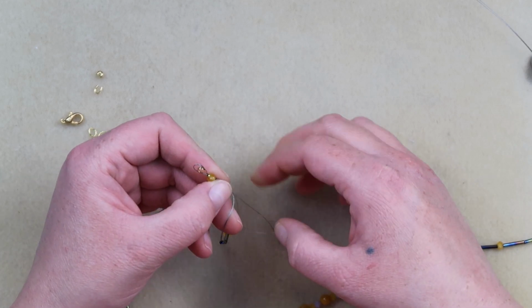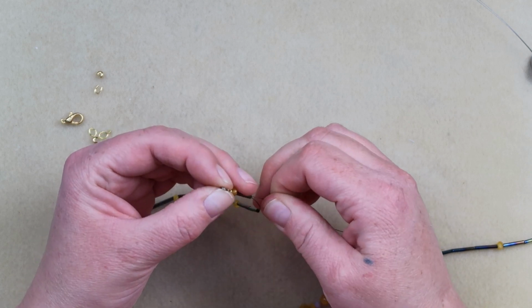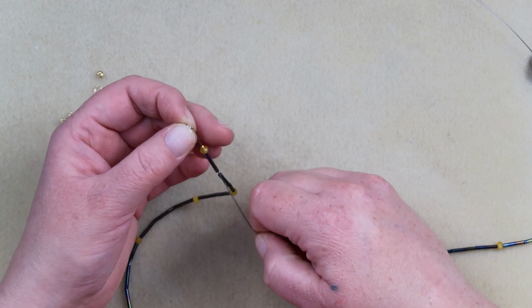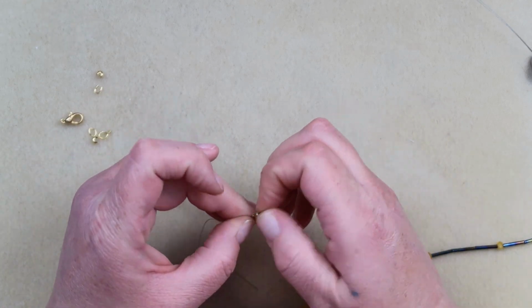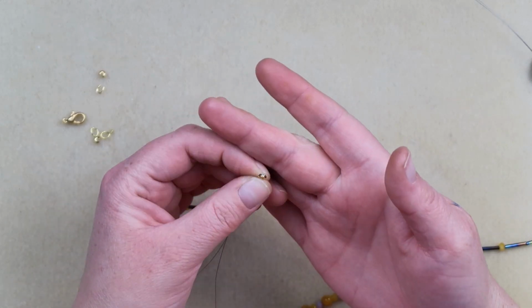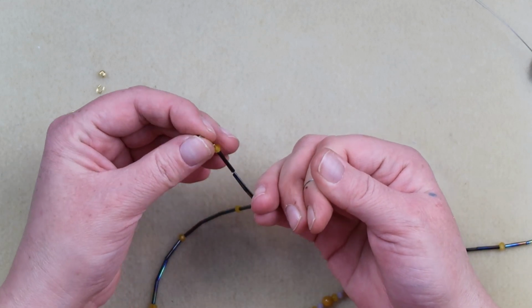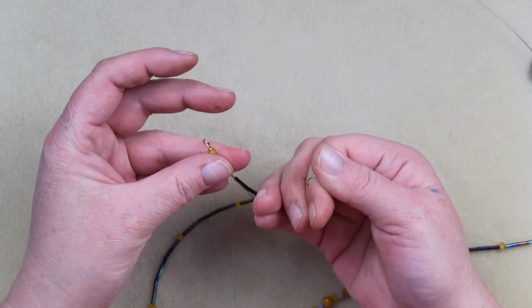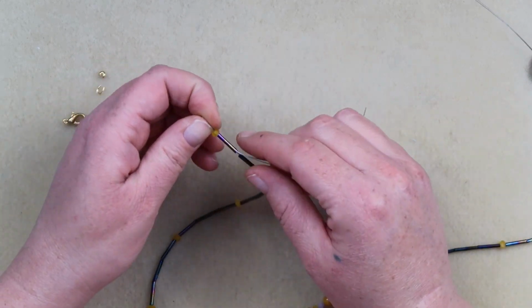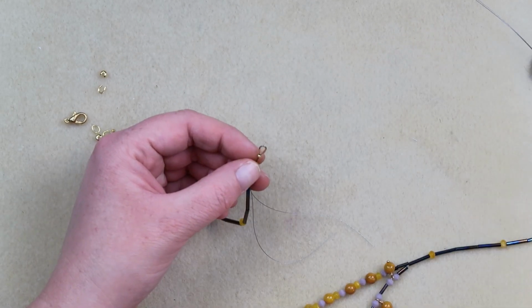So then I'm going to pull this tight. Now, I want to make sure that both of those wires are ending up where they need to end up, inside of the horseshoe. And they are in there. That is good. Now, you don't really need to pull this super tight, because the more you pull on this, the more it's going to come out the other end, because the other end isn't connected to anything. So at this point, you can just figure out where you want it.